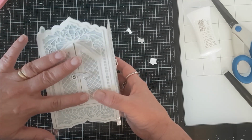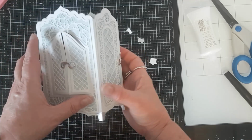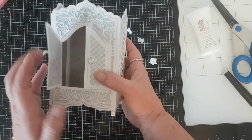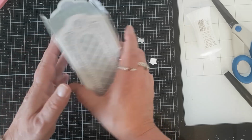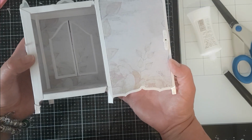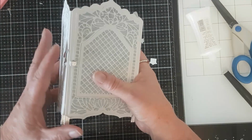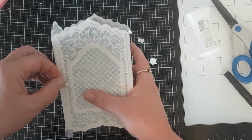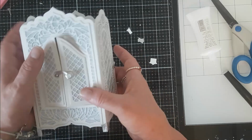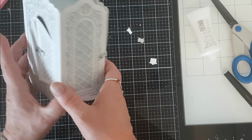I've got an idea for this. It's where the glue is still a little bit too wet. And rather than just rely on the doors to be what you could put in your box, I thought it would be a nice idea to actually have it so the back could open, so we could put something larger in there, or even something wrapped, and we didn't have to worry about trying to fit in to the smaller aperture. Line it up, and then I can just put my hook through, which holds it in place, and I've got my other hook which is holding that one in place there, so they all match.